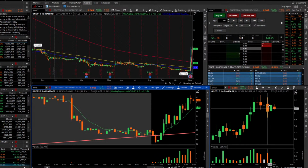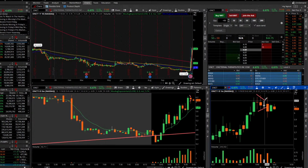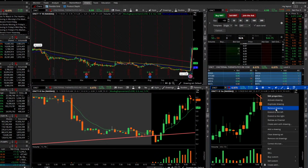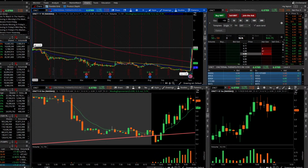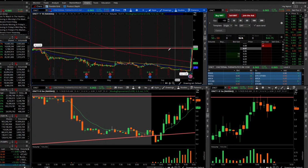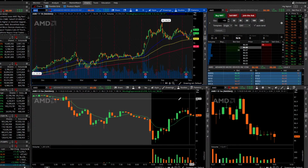Like this candle here, I wanted to see this little triangle hold up, and it popped this triangle, but instead it cracked down. And at that point, you know, it could pull all the way back down to 575. But we are right at that high of the year, so at that point it could have easily went anywhere. That high of the year was going to be major resistance. If it ends up breaking that high of the year, then it very easily could keep pushing. So AMD, see what AMD's doing.